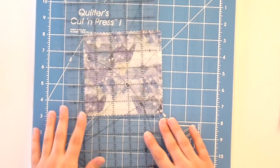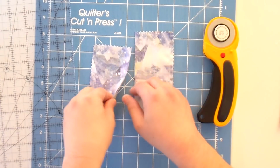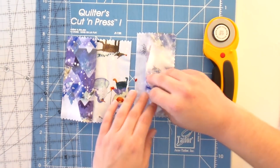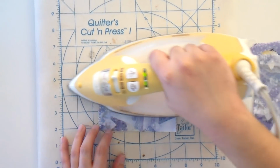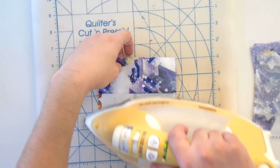So not all charm packs are true 5 inches. This one is pretty close, so I'm going to be able to cut this up the center and just measure 2.5 inches from the side, and it'll be just fine. But do measure and make sure that you're not getting lopsided rectangles when you cut these in half. So now when you open these up, we have mirror image pieces, and we're going to use those to create our 4 patches with our other pieces. So since I'm pairing everything with a light and a dark, I'm just going to make sure that I am pressing that seam so that it is underneath the dark side of the fabric rectangle.